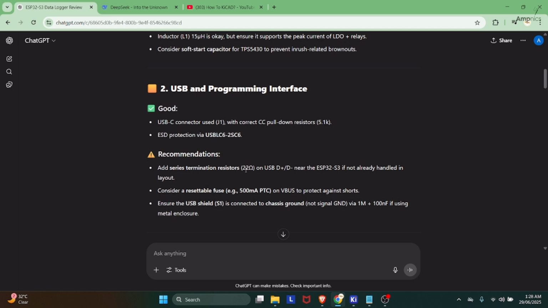Okay, most of the time you guys ask why it is necessary to add a 22 ohm resistor on the data line. Well, it is not compulsory to use it. If you are not sure that your tracks are fine, and it may be possible that you are not matching the impedance, then your data line will definitely be affected. So if you are sure that your impedance is fine and both the tracks are equal, then there is no need to use the 22 ohm resistor.